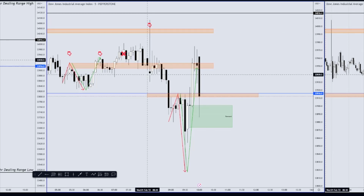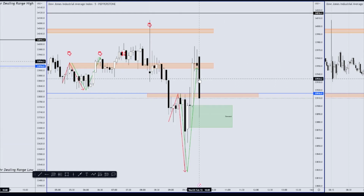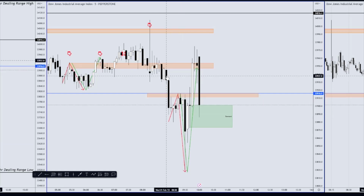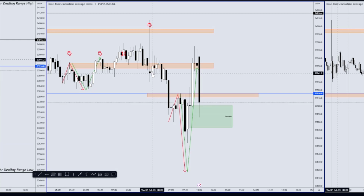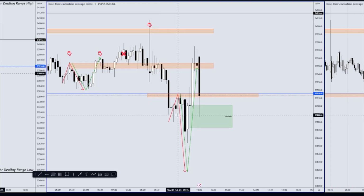Now this is coming up to, sorry, it's 10 o'clock now. So this is the 10 o'clock candle. The 8 o'clock candle was this one. So that's 8:50, apologies. This was the 8:50 candle. Bit of a nothing burger, really. The 9:30 candle was this one here. So you can see it was, I'd say, a pin bar of sorts. And then we had this climb up that created a break of structure.